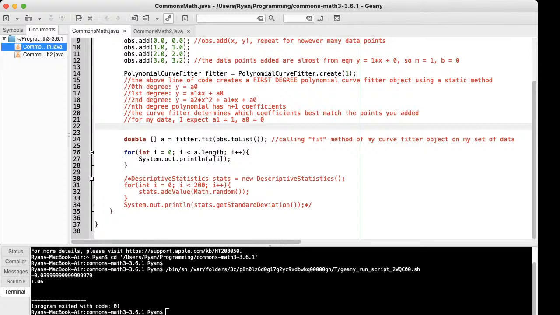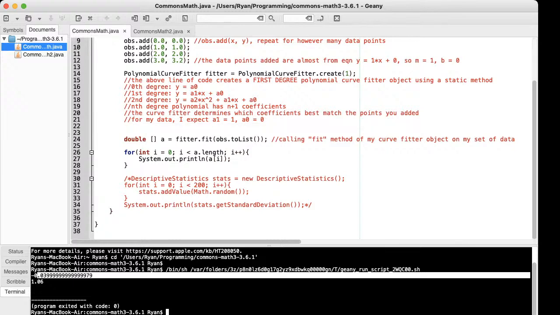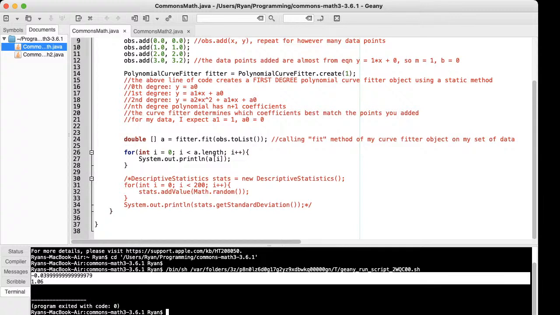All right. So what you can see here is the output of the program right here. And the first line is going to be the 0th coefficient, which was the b value, okay?